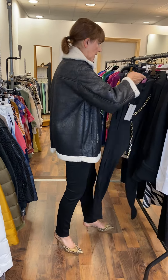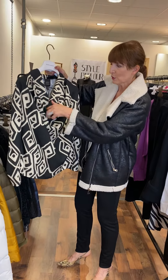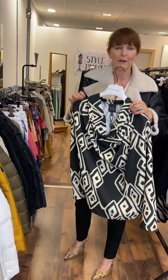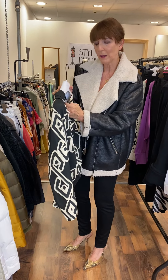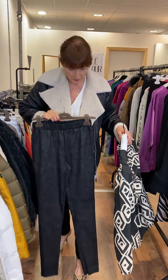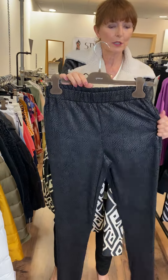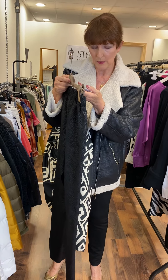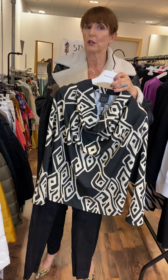Then I have another gorgeous shaped top to show you, also by Axis. So this is black and buttercream, soft drape here on the neck, really beautiful fabric. Full length sleeve and again looks very very nice with a pair of black trousers or jeans. Fitting 10-12 and price on our top is 79.95. And these trousers are fabulous — girls, these are so good. There's like a print on them, a very nice detail, but they fit like Spanx. Absolutely gorgeous, two-way stretch. They are size 10 small 12 and priced at 87.95. They work very well with our top but would look equally good with an oversized sweater.